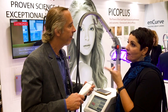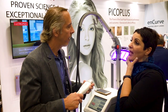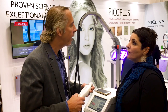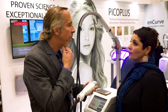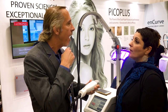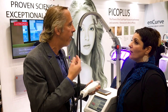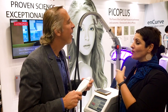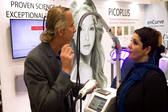Sure. And I did notice on one of the pictures, one of your patients, she's about 60 years old, and the effect on her neck, like there was a tightening effect as well, so it does that as well. Yes, it's particularly good in the jawline and what we call the submental area. So people that have laxity or even excess fat in this area, it does seem to cause a tightening there, and makes the cervical mental angle, which is this angle right here, more acute. So it's not as floppy. I saw the before and afters. They're amazing. Yes, and then the jawline, where it's less distinct, it almost shrink-wraps it a little bit.